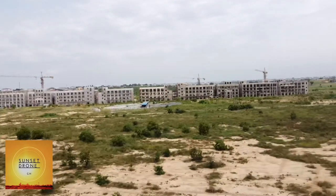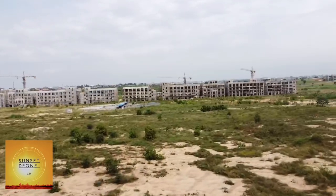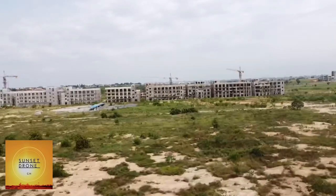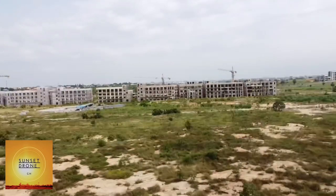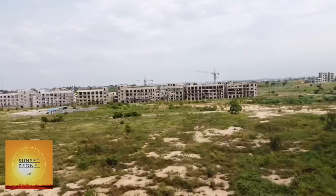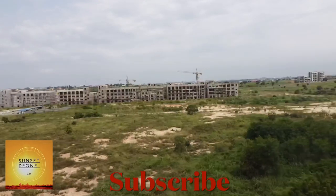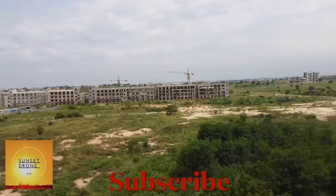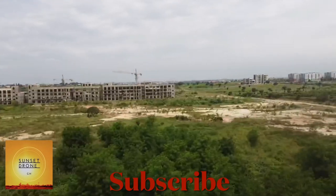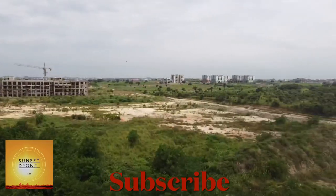Phase one consists of a huge water park, an international trade center and shopping street, which is 8 times bigger than Accra Mall. Water park project in Accra and how it is supposed to look upon completion. The vision of the project: the commercial and tourism destination, the gateway to African markets, the platform of trade, the incubator of industry, the outlet of made in Ghana goods, the creator of jobs, the drive of local businesses, featuring a mega commercial complex.